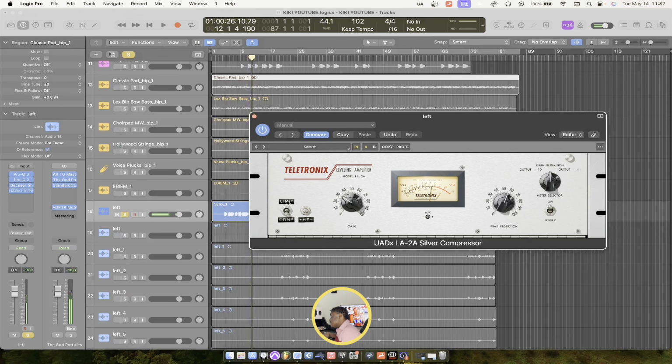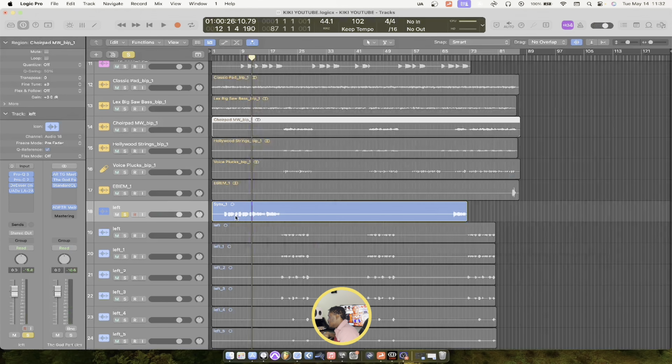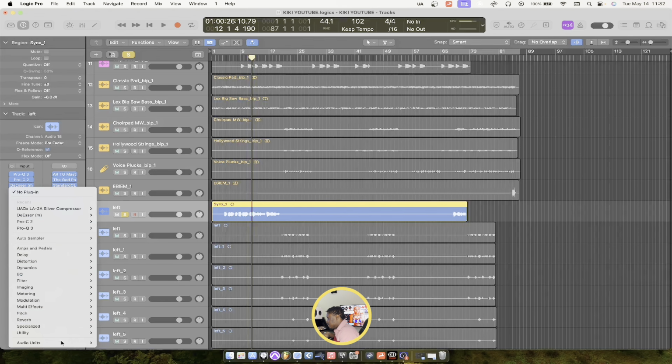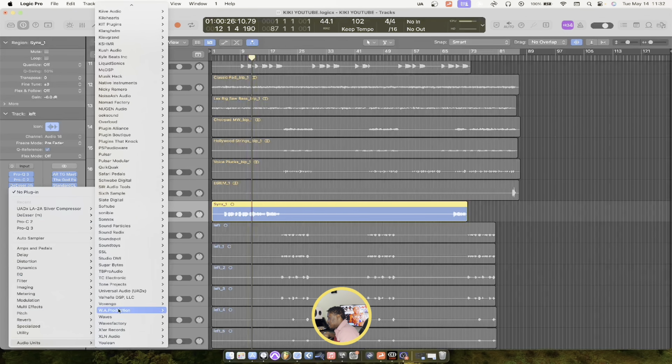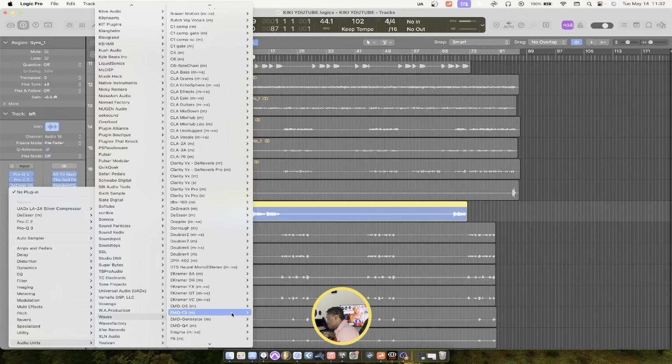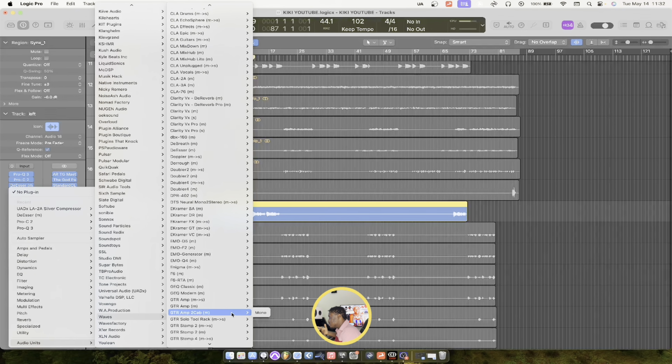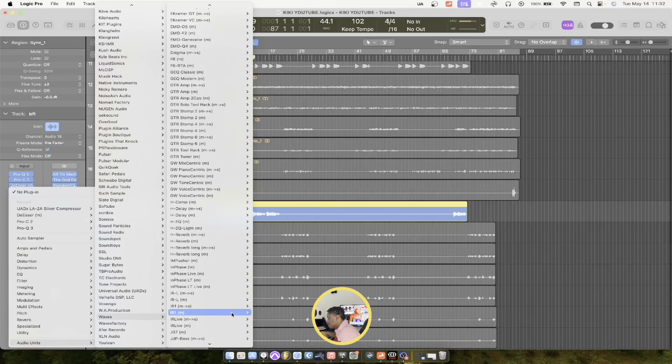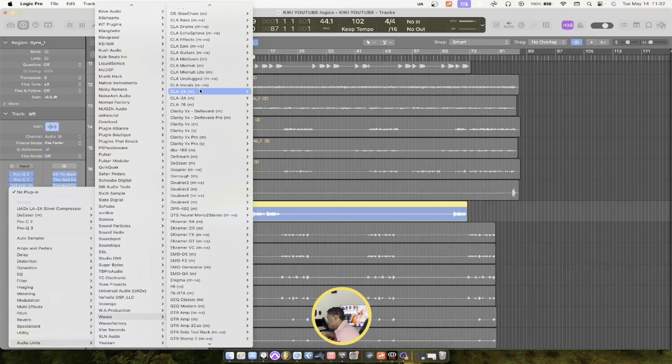Sometimes you have to listen, make sure you like the sound. You don't have to just compress because you want to compress. So you have to listen and make sure you like the sound of the compressor, because most compressors introduce character and a little bit of gain changes to your signal, so you have to be concerned.